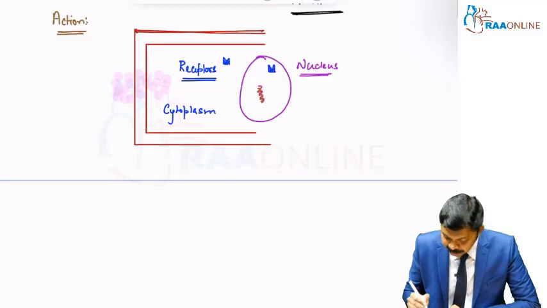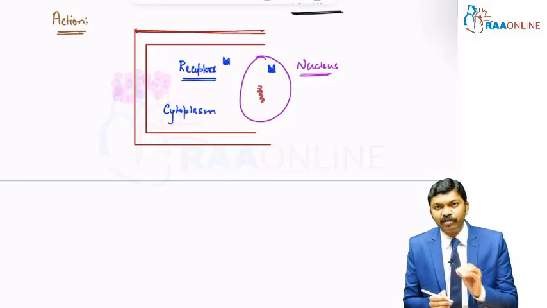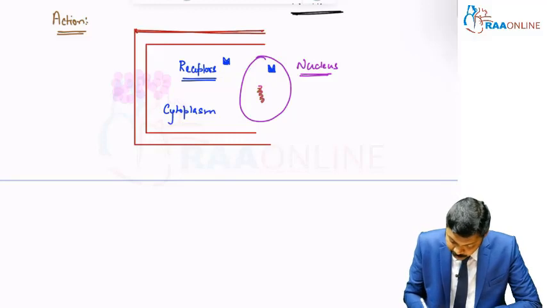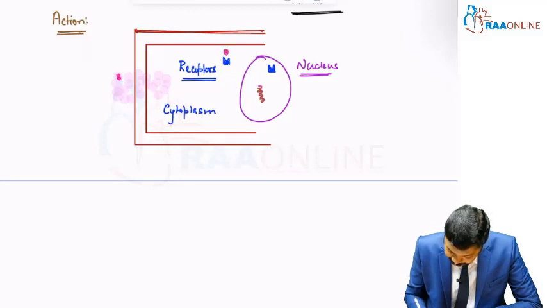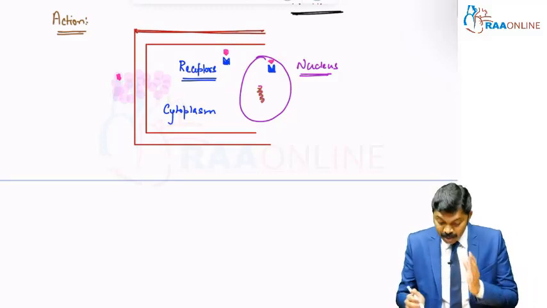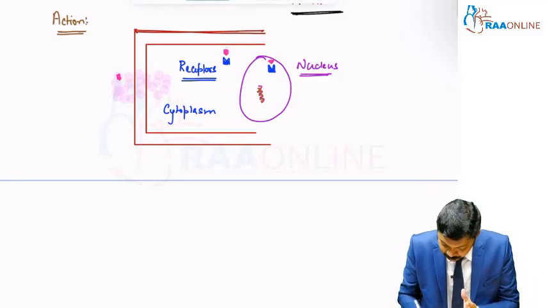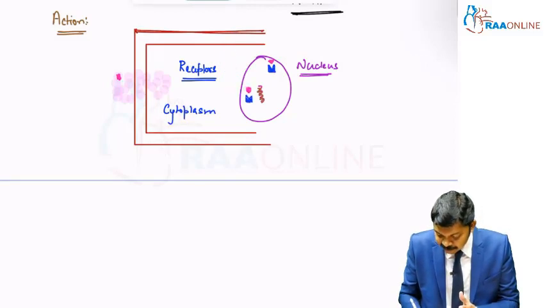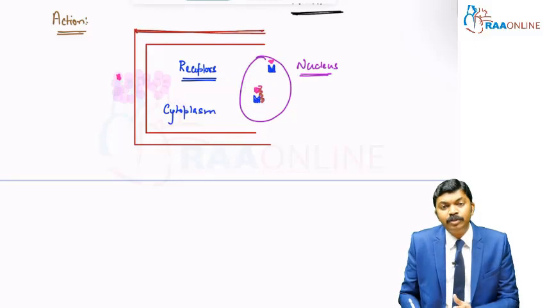The receptor being located within the cytoplasm or nucleus does have an affinity for the hormone, and once the hormone gets to the point, consider this as a hormone, guys, this hormone will combine with the receptor. It can be either a cytoplasmic receptor or a nuclear receptor. So this hormone combines with the receptor. Once this combination takes place, the hormone receptor complex will translocate into the nucleus from the cytoplasm, and they go and bind to the genes, creating effects from the genes.